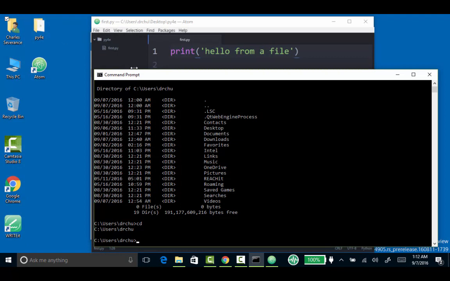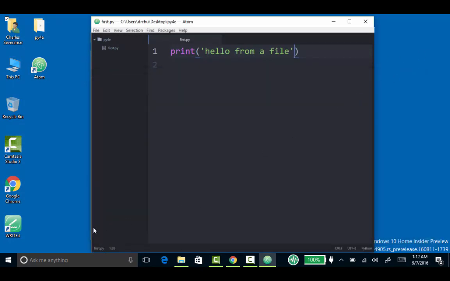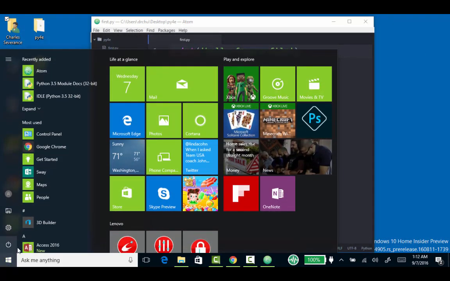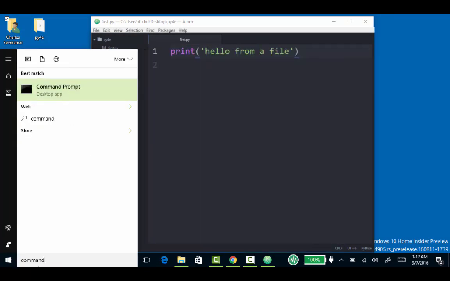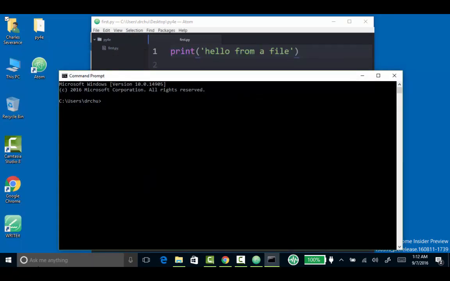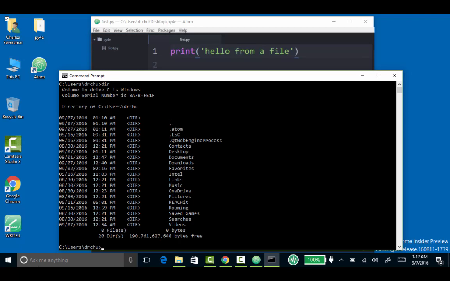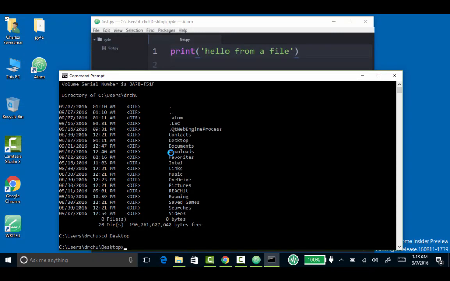And if I'm in this command line, let me just start that up again. I'll show you how to start the command line again. Now, if I do a dir, I see the folders that I'm in, and one of the folders that you can see here is the desktop folder. So I'm going to say cd desktop, and then I'm going to type the dir command to see what folders are in the desktop.